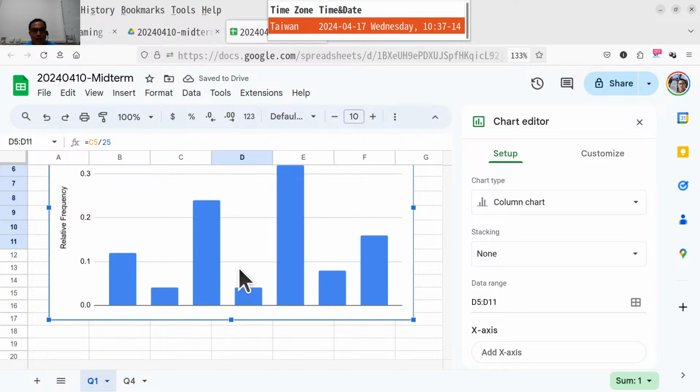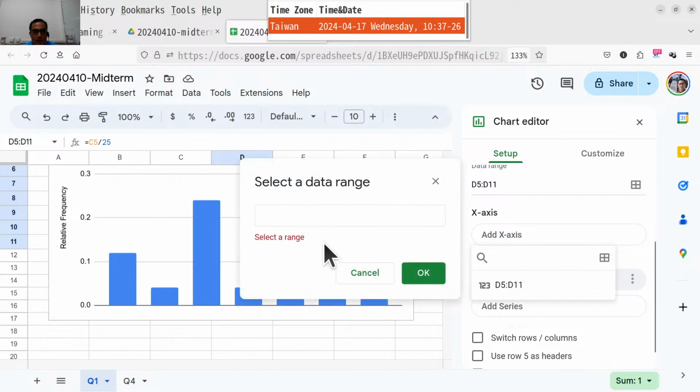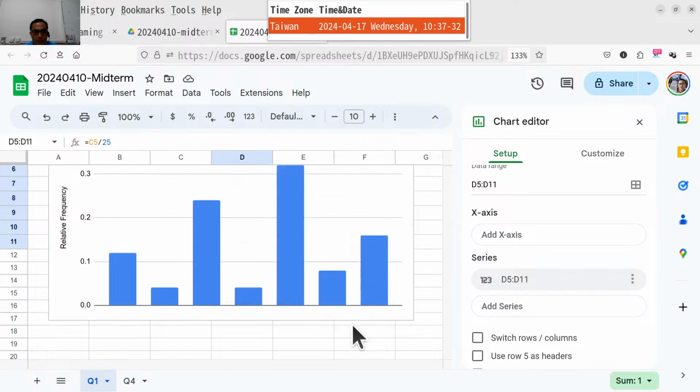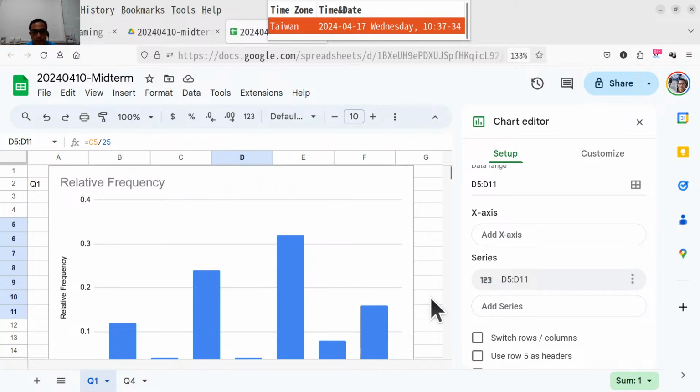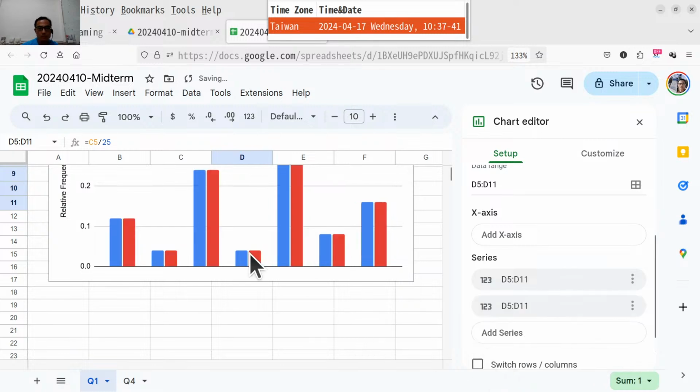It looks like this. Okay, then I can select the y-axis.